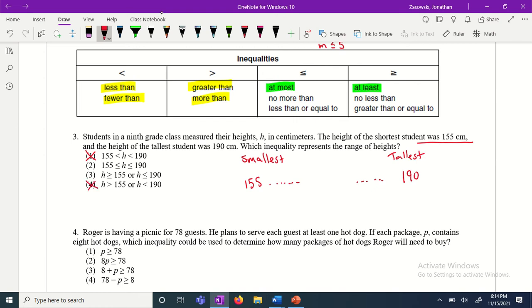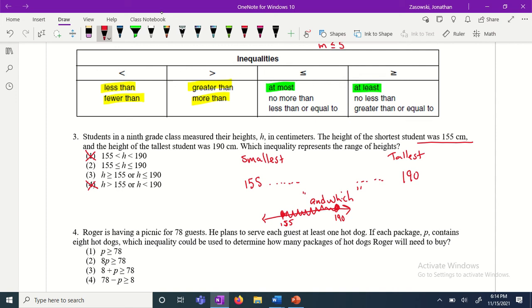Okay. So are we talking about the numbers that are in between, or are we talking about the numbers that are outside of it? If we put it on a number line, and 155 is here, and 190 is here, we know we're including these numbers. Are we talking about all the people in between, or are we talking about shading this way is the question? And hopefully you guys are recognizing that if the tallest and the smallest are these two, then it's all the people in between.